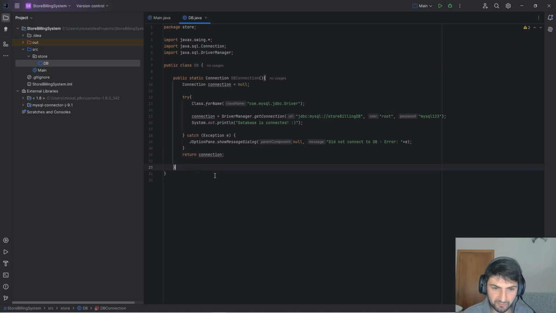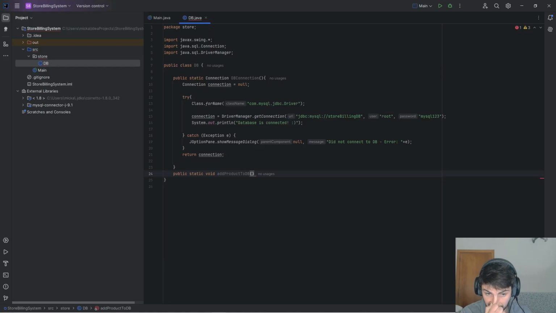Let's move on to adding a product to our database. So we do this with another method. Can't speak English. Let's call it add product to DB. And so we need to take a look at our columns.